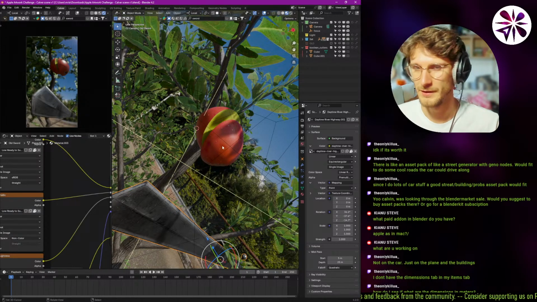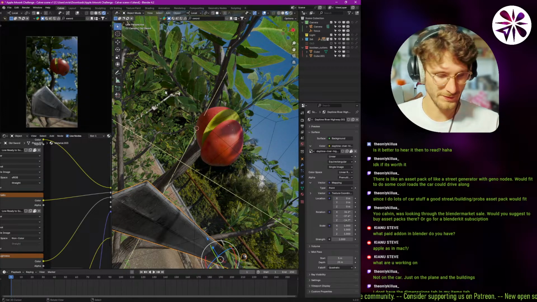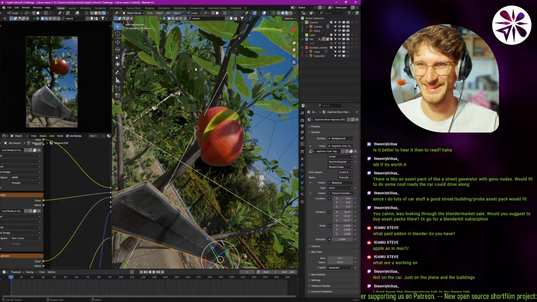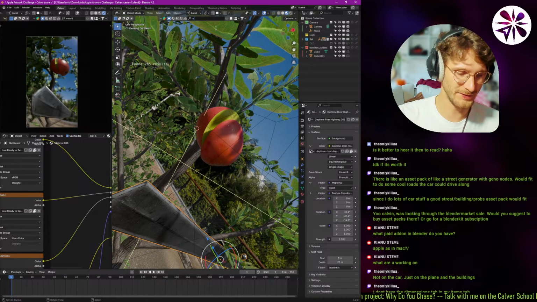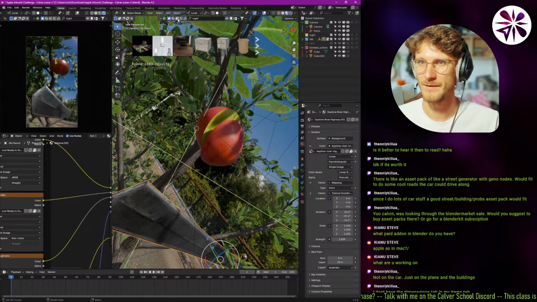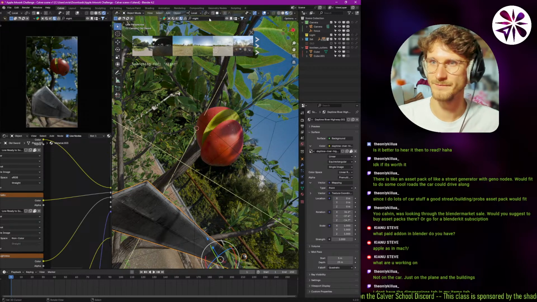Okay, so I actually think, maybe Eric said, "Is it better to hear it than to read?" Yeah, for sure, man. Reading is very exhausting. We got the sword. Okay, I actually think if we do it in a night scene, it's gonna look much cooler. So let's look for night. Oh, it's HDRI. Night.